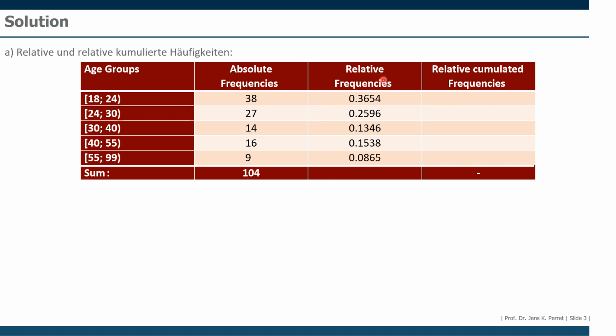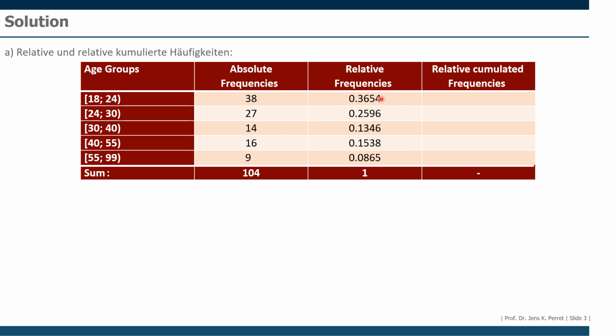Once we calculated all these relative frequencies, we can check whether we did this correctly by summing them up as well. Because in the end, they need to sum up roughly to 1.0, to 100%, meaning that all observations are covered by one of these 5 groups. Well, that's our first check. And then we can use these results to get our second new column, the relative cumulated frequencies.